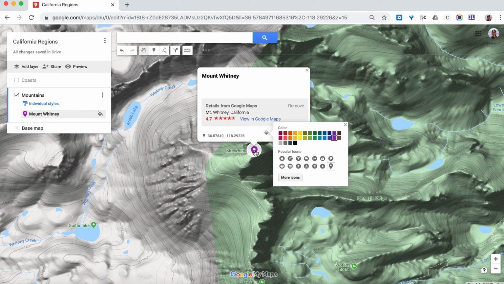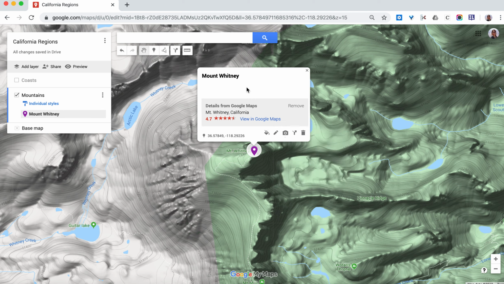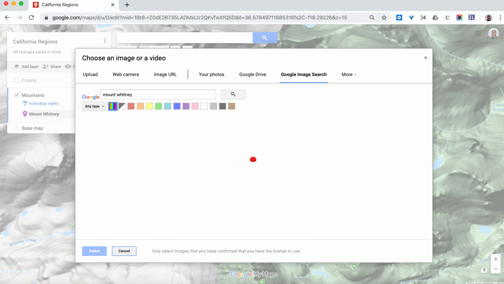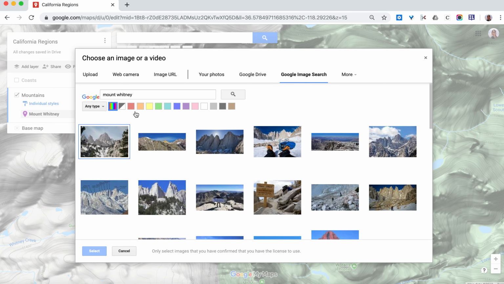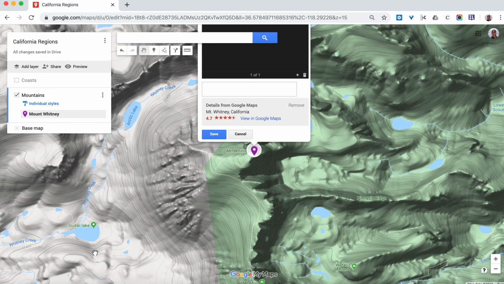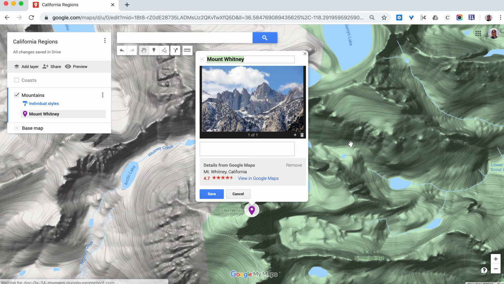And I'm going to keep it as that type of pin. I want to add a picture, so I'm going to search and choose an image. It pops up. Okay, again, students can type in here what they notice, what they see. Save that.